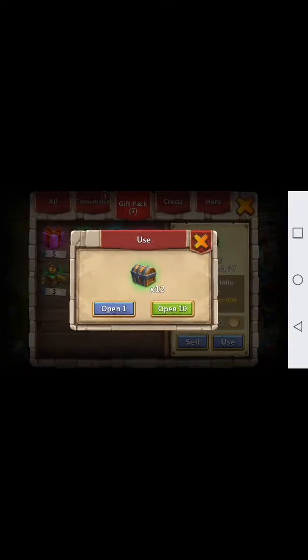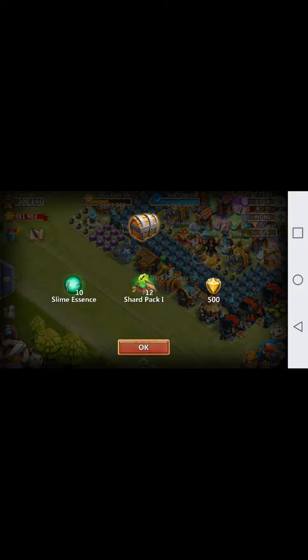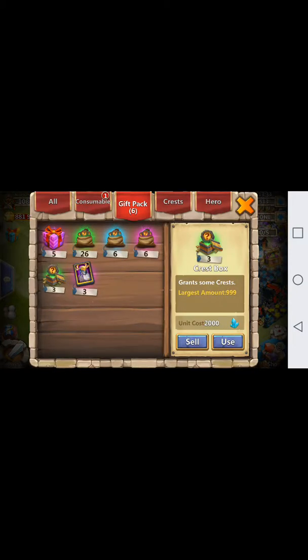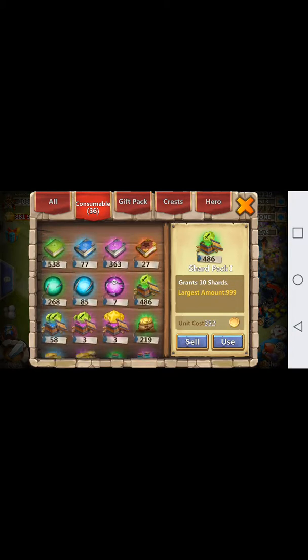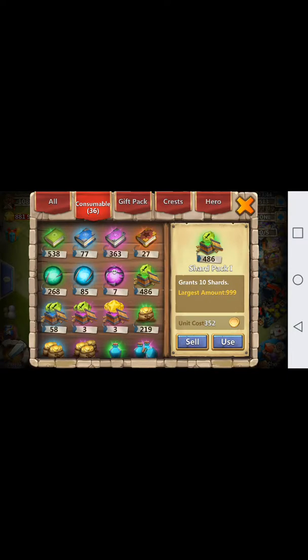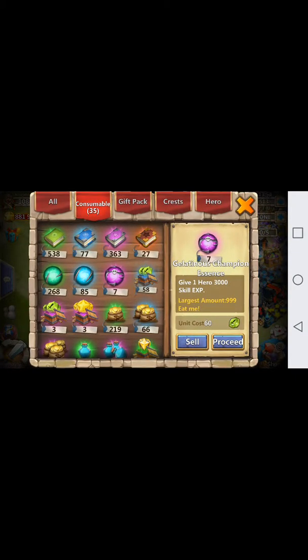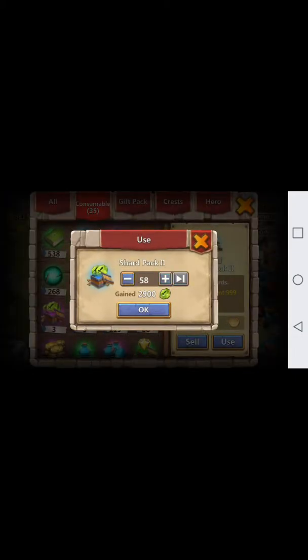Here's 12, use, open 10, open 2. It's giving me shard packs and slime essence and merits. And then these are crests. So go to this. Here's shard packs. Use them. Okay, your books you use, your essence you use, shard packs you use. Make sure you use and do not sell them. Go to all of them, use, open.